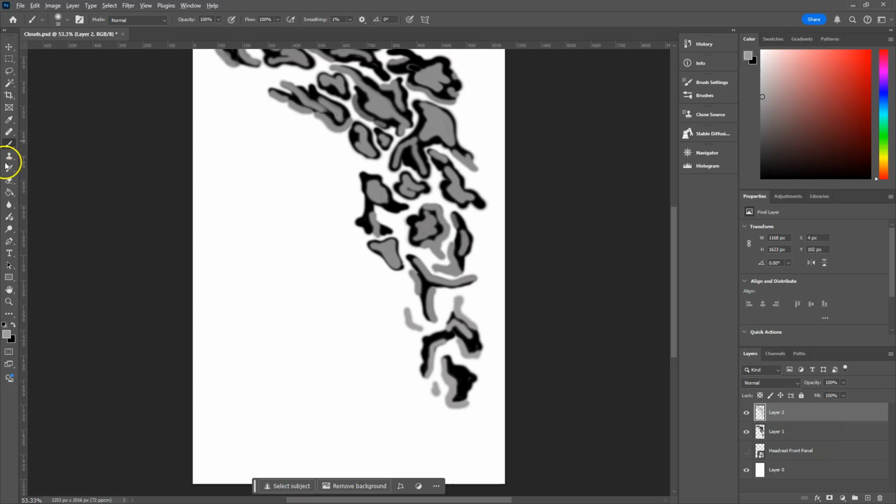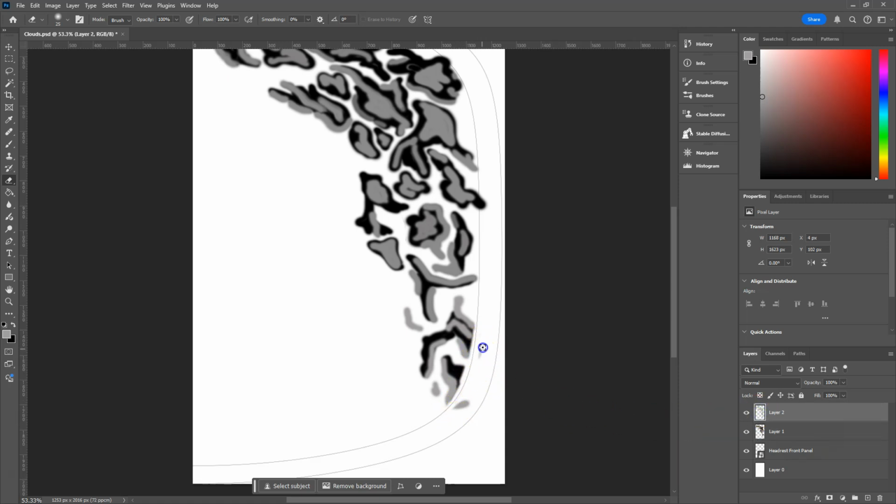And let's get the eraser and turn on our layer, and let's erase away. Is this working? Which layer have I got turned on? Let's just erase away the grey first, and then let's go to the black layer, and let's erase away the black like that.